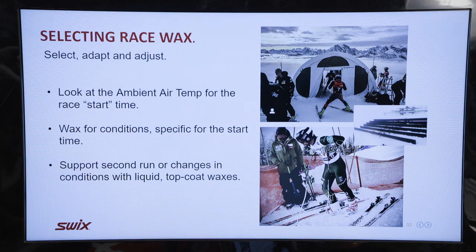So let's say I waxed for my first run and I ended up using TSB 7. And then the second run, it got a lot warmer. My second run, I can simply support the change in that temperature for second run by using one of the liquid waxes that's a little bit warmer. So you can make adjustments due to changes in the weather simply by supporting the waxing with the liquids.